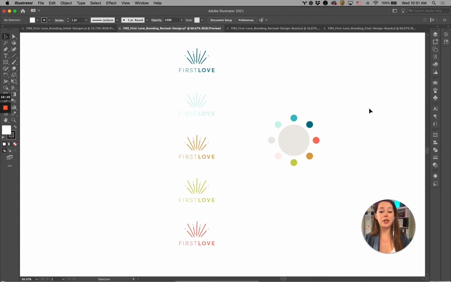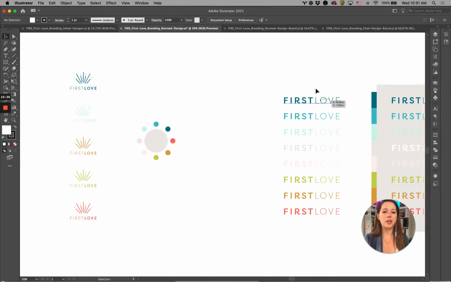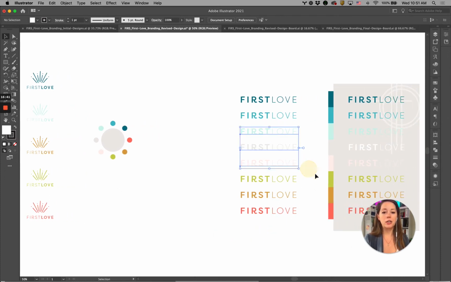My job here was to develop a palette that's really, really flexible. You can see here we still have that golden mustard color, that coral color, and that navy blue, and then I folded in this lighter aqua, and I tried this little wild card of the green, and we'll see how that goes. One of the first things I want to know is, how does the typography look in these colors? Obviously, some of the lighter colors are not going to show up as well, but I just want to see it. I don't know until I actually try it out, practice your ideas, and see it working in person.